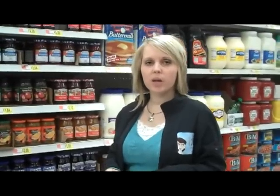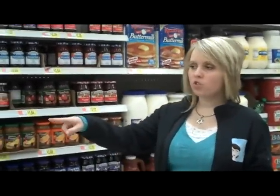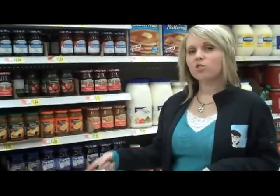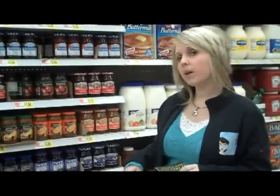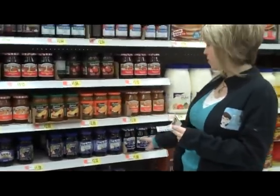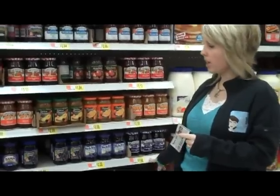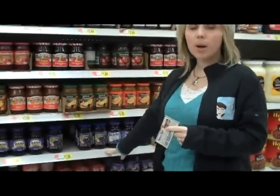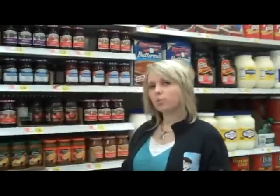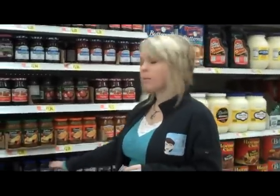We've picked up a few items to do peanut butter and jelly sandwiches because we know the kids will like that. We just picked up peanut butter — we had a coupon for Skippy's, which actually made it cheaper than the store brand. Now we're picking up jelly. I have a 35-cent coupon for Smucker's, which would make it about a dollar thirty. But right next to it is the Walmart brand for a dollar eight. So even with the coupon, it's cheaper to get the store brand — and since there's not a big difference in jelly, I'm going with the Walmart brand.